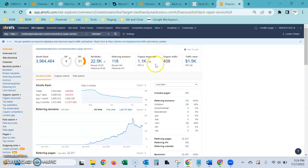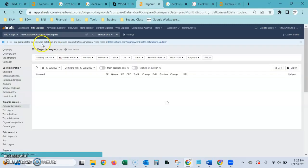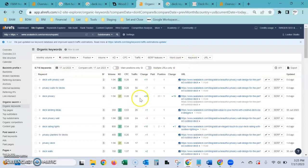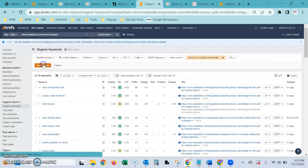Now, I won't go into a lot of boring detail on what these numbers mean, but being able to see what Google sees in your competitors means that when we build out a website for you, we know exactly what needs to get done and included in order to be competitive with them so that your site will rank. So if I just show you what the benefit is to having a website, if we look in here, we can see some keywords and I'll show you exactly how much traffic they're getting. So obviously they've got a lot of different keywords. So let's narrow it down to Massachusetts keywords since that's your service area.